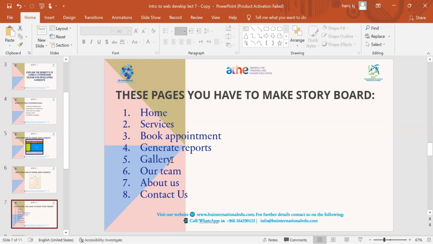These are the pages you have to add in your storyboard, and you make the storyboard of these pages. When you are done with the storyboard, you also have to make the same website. Okay, you have to start working on it. The storyboard will show me the exact idea of what you will be making in the next session, and you will show me the website.